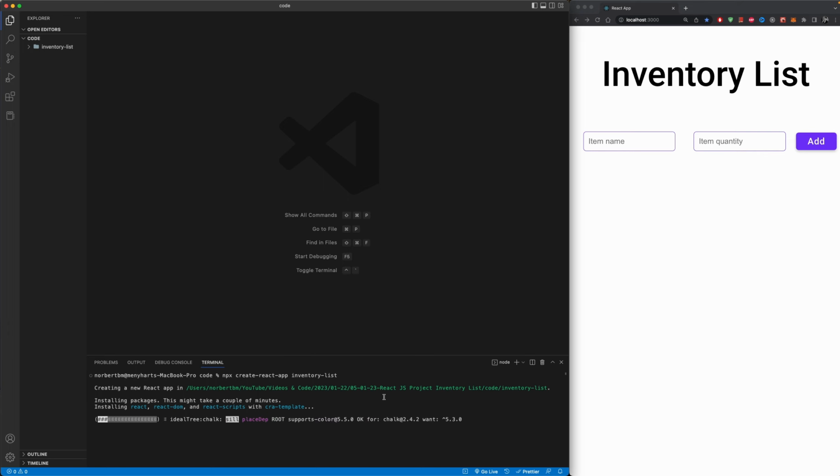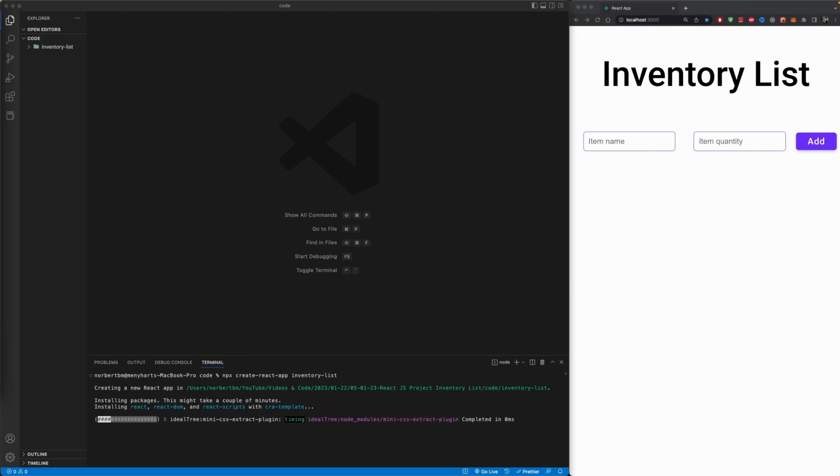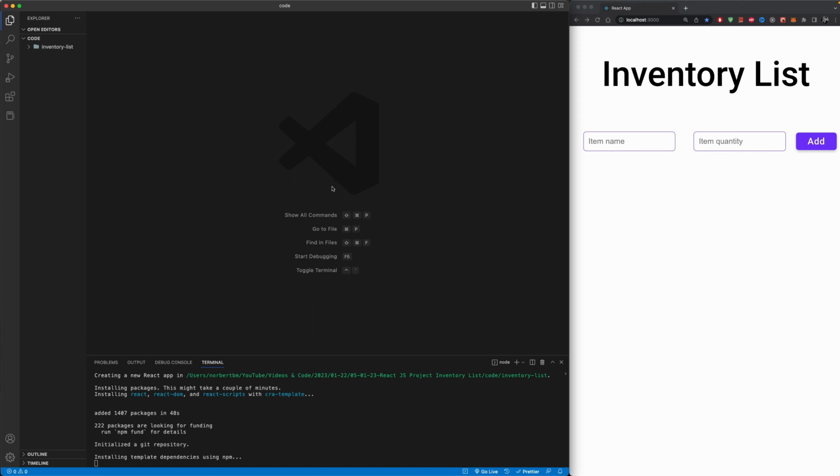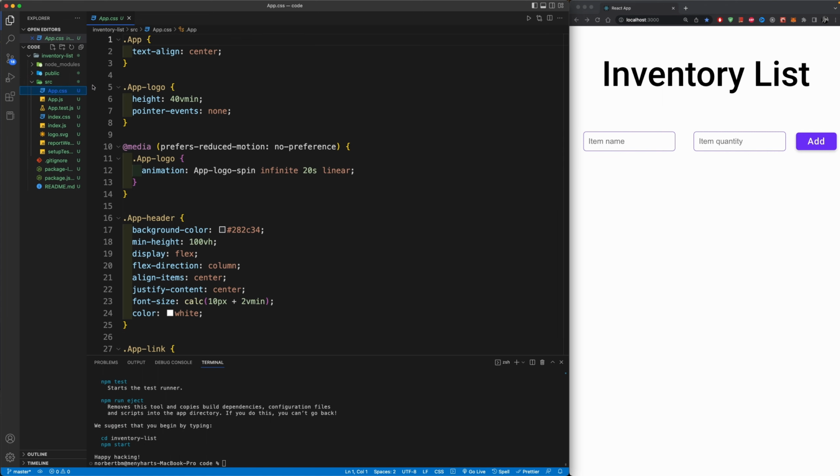Now, in this time, when you're installing React, I would suggest that you go to the link in the description below, and there you will find the CSS, because I'm not going to code the entire CSS for this project. I'm just going to do the React part. So go into the link in the video description, and there you will find the entire blog post for this. And in that blog post, you will also find the CSS specific for this application. Okay, so pause the video now. Go in there. After your React application is installed, copy the content of the CSS and paste it into your source and into your App.css here.